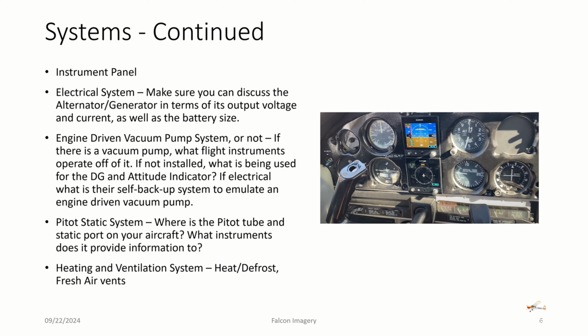Heating and ventilation system. Understand if your plane has heat or defrost capability or fresh air vents and where they are. Carburetor heat system. If your aircraft has a carburetor versus a fuel injector based fuel system, know how it operates, where the intake is for the carburetor heat inside the engine cowling versus the fresh air, and just overall how carburetor icing can affect the aircraft.